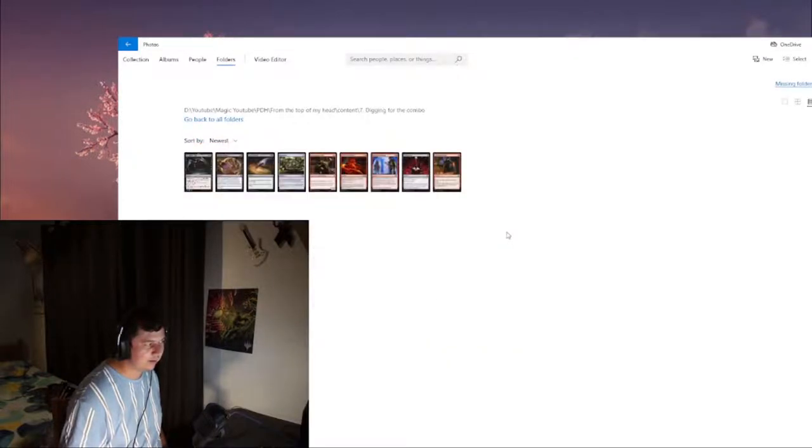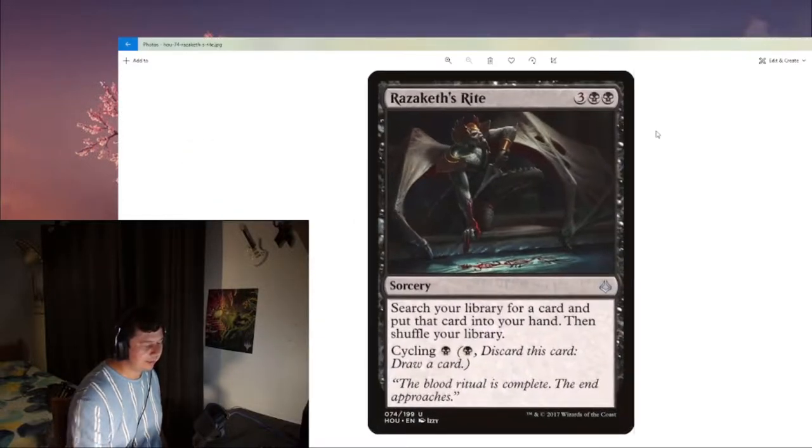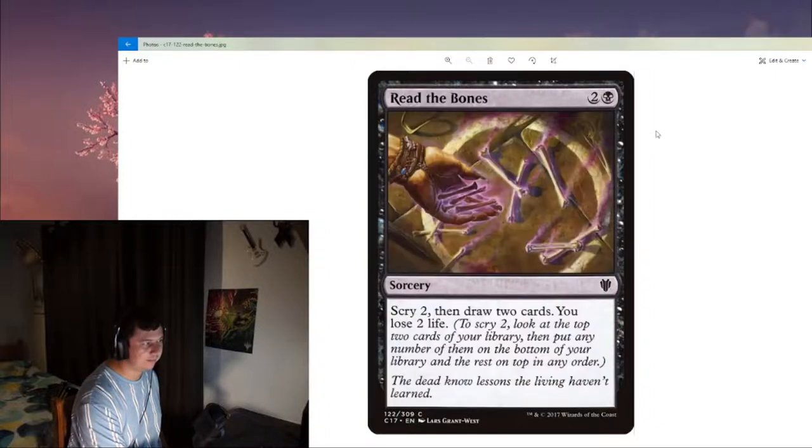Next is looking and digging for combos. The best way to dig for a combo is to tutor. You can also cycle, but you want to be tutoring with this. You search your library for any card, put it in your hand, then shuffle your library. Read the Bones is a 3-mana sorcery that lets you scry 2 and draw 2, and then you lose 2 life. But it's a good ratio. Yeah, it's a good ratio.